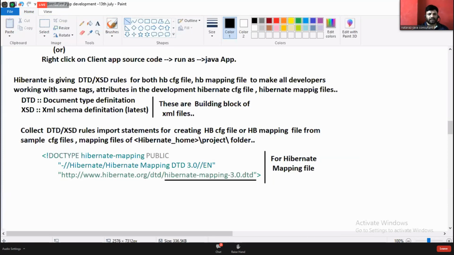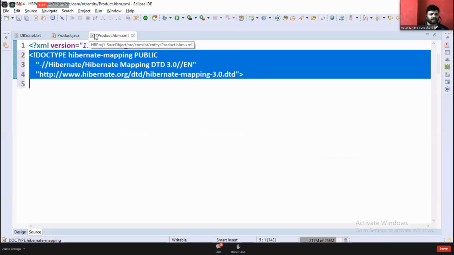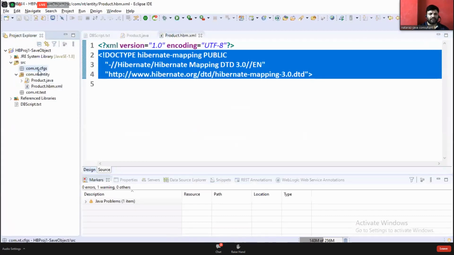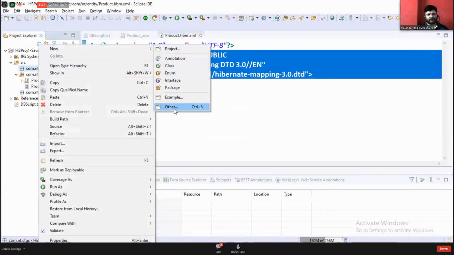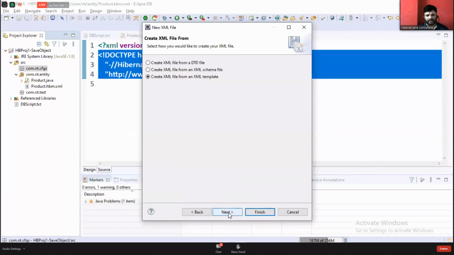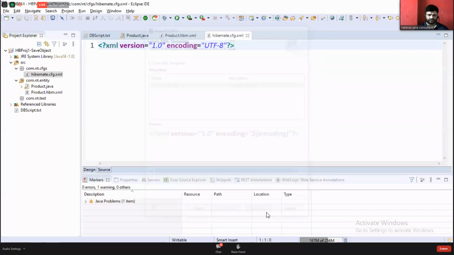Similarly, I want to give for the configuration file also. Later I will develop it in the cfg folder, configuration XML, any name you can give, but I am taking hibernate.cfg.xml. Cool. Say next, finish. This is the XML prologue.